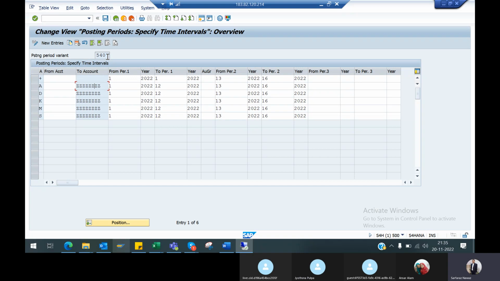No, if you ask, then I will tell you where it is mentioned. You guys tell me where it is mentioned. It is not mentioned here, but here it is mentioned only as 540. That is just a code. It will go to that company 540. You remember that we have assigned V3 to company 540, right? Yes, but not on this page. No, we will not assign it here. In 540 we assigned the posting period variant, and V3 we have assigned in this posting period variant configuration. Let's see.